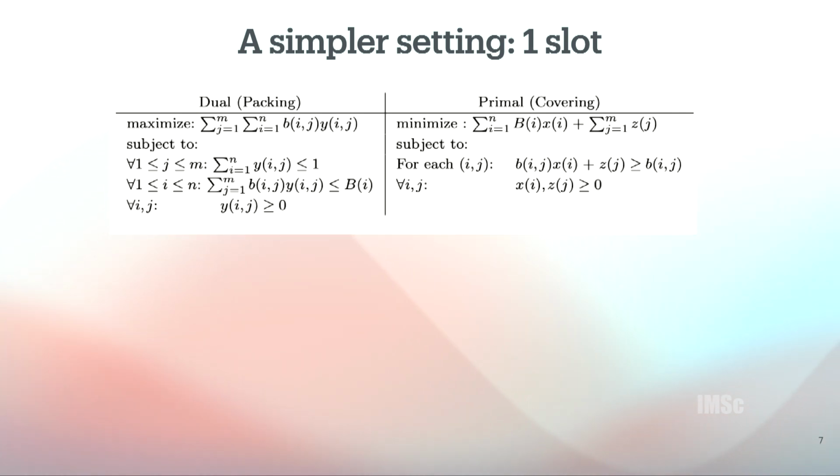So the advertisers are already known, but whether or not a particular search word, a particular keyword, will even be searched can only be known throughout the day. And when a particular keyword is searched, then I know, okay, this bid b_ij is relevant now, and only then do I have to actually decide whether I should assign this particular keyword to this advertiser. So this entire inequality constraint is revealed over time.